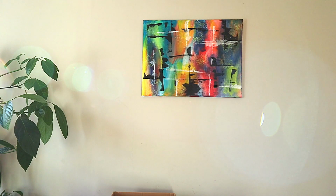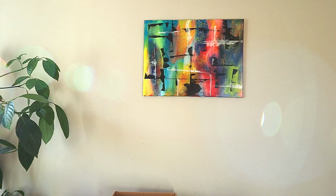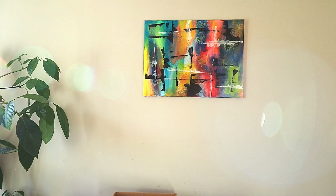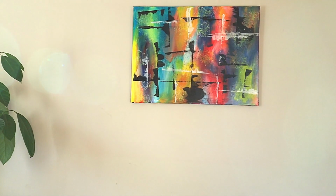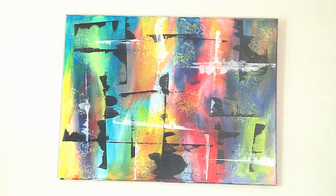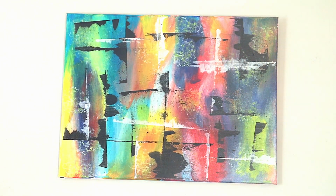Well, that's all finished now and I've hung it up and I'm keeping it in my living room. I really like it. I think it's the first piece that I've actually felt I love. Let me zoom in a little bit more on that. So that's what it looks like close up. I'm pleased I gloss varnished it. That actually brings out the colours and so does that black and white.